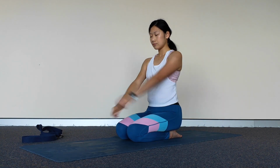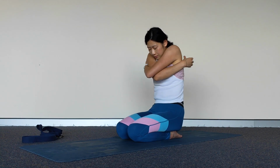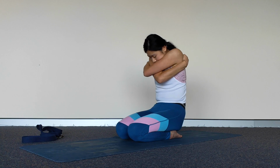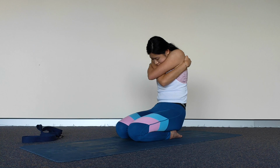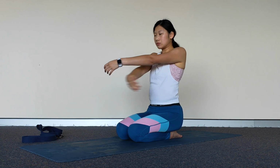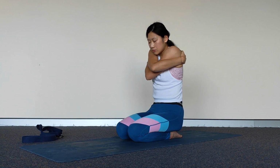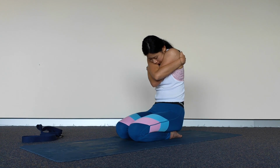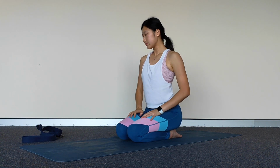You can shake your arms out, shake your shoulders out, just releasing between the different stretches. You might even like to bring your arms around yourself, give yourself a hug. Walking your fingers in towards your shoulder blades. Squeezing in, massaging through the biceps, through the shoulders. Repeat it and just bring that other arm on top. Squeezing in, chin towards your biceps. Give yourself a big hug. Okay, coming back through center.